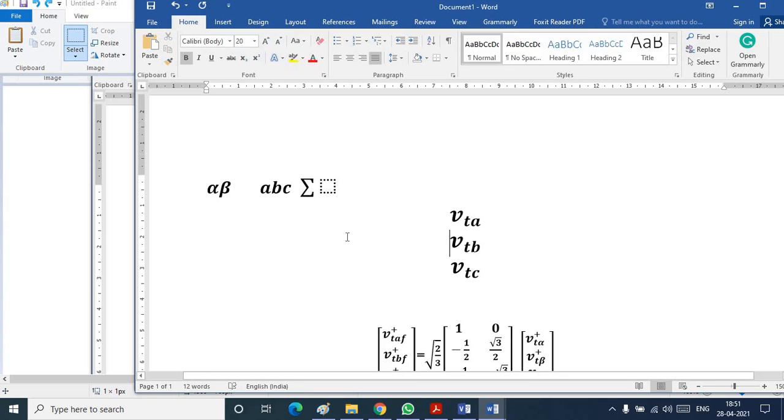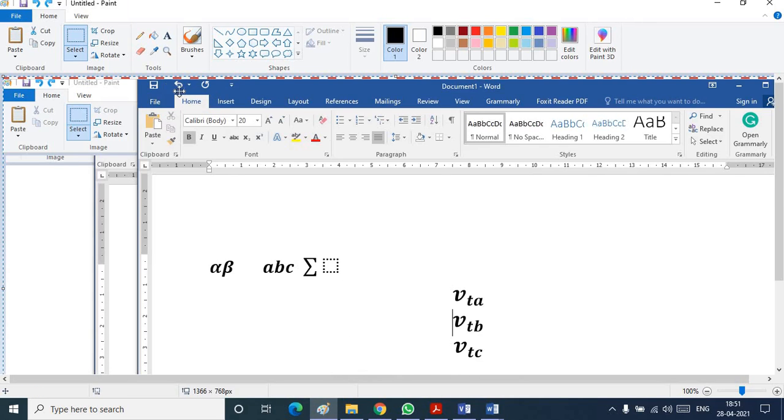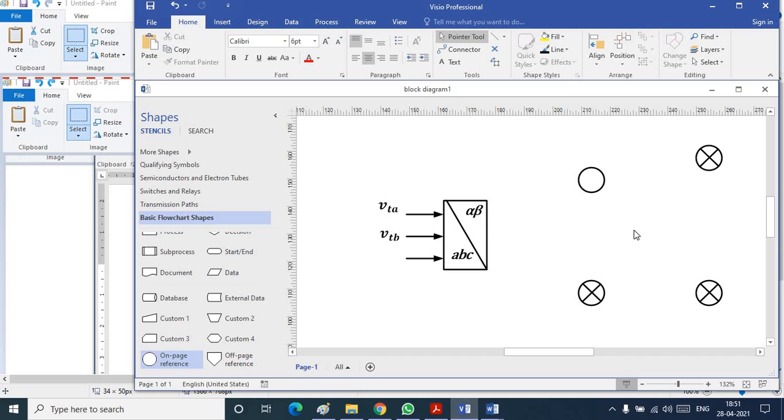Then you click print screen, copy that, cut it and paste it there. Control C and Control V. Then you make it simple in size and bring it here. You make it somewhat smaller.